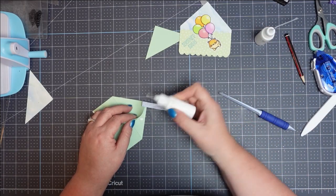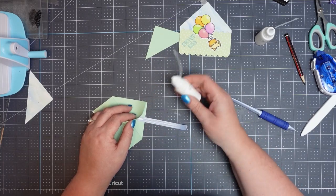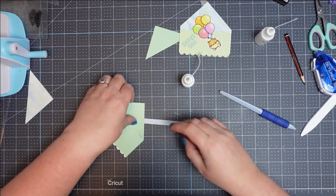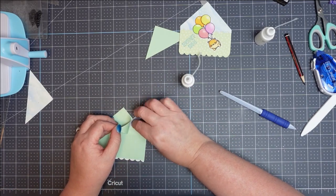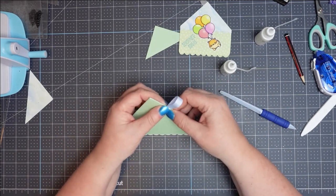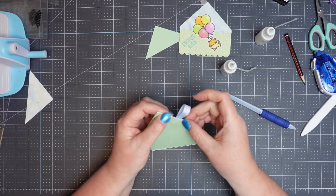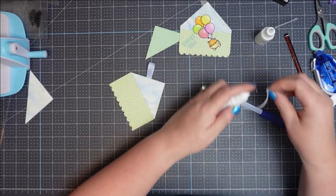It's just a cross-grain ribbon that I had in my stash, just from Spotlight. And I'm applying liquid glue to it. And I nearly forgot to loop the ribbon. I don't know where my brain was at. Overthinking things as usual. And there you go. So that's the ribbon all put into place there.